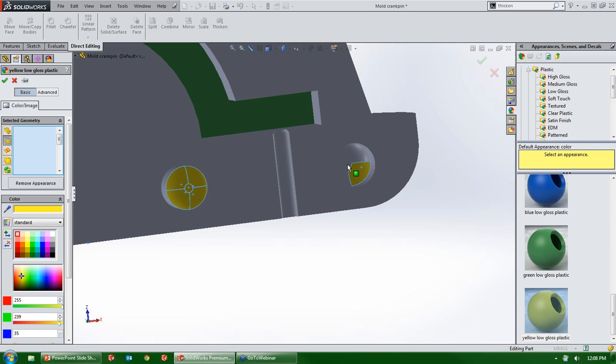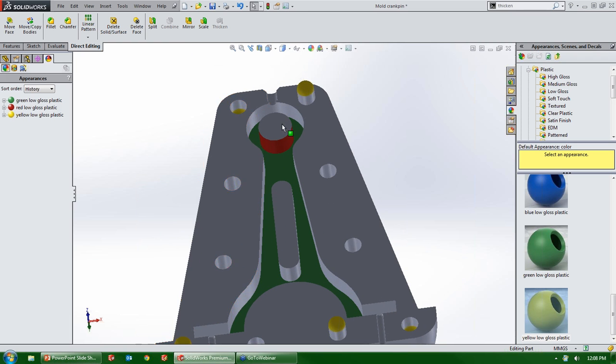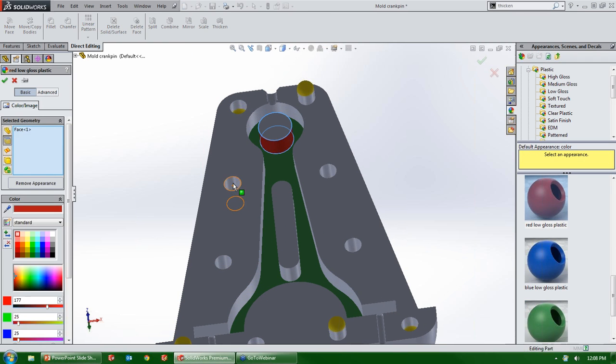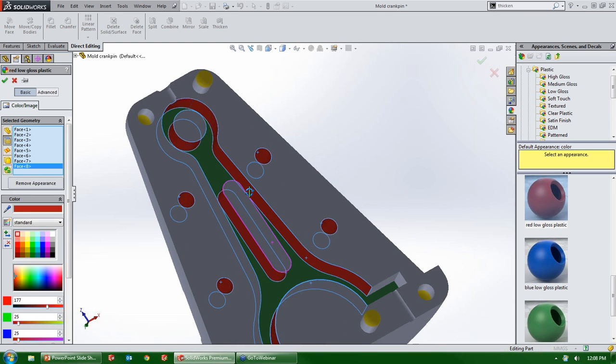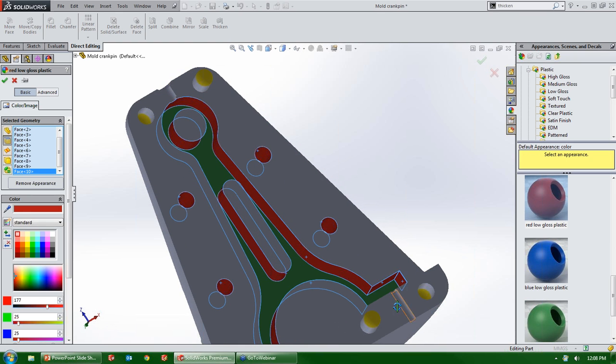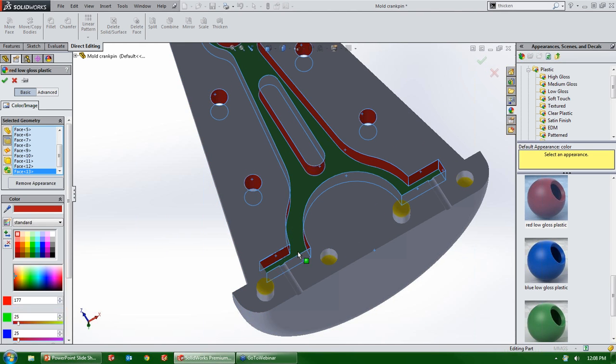Selected these, and last one. All right, so now we can see our connection points are yellow. I'll do any cut through cuts or cuts in red. All right, so this gives us a good idea of what our model actually looks like.